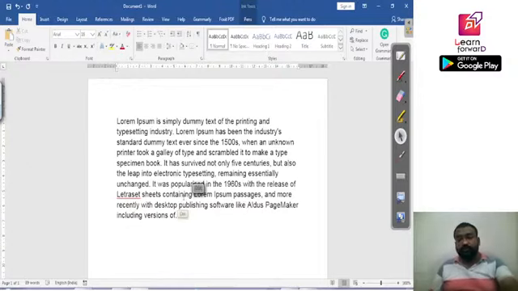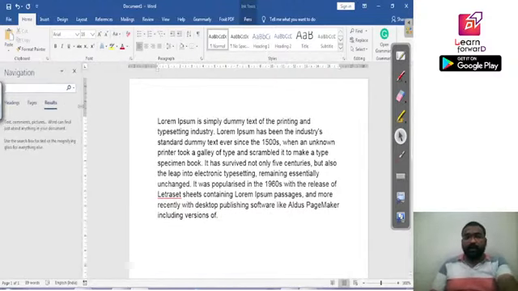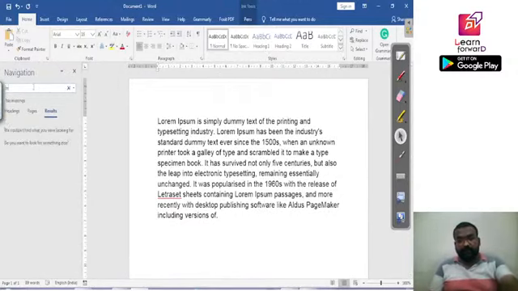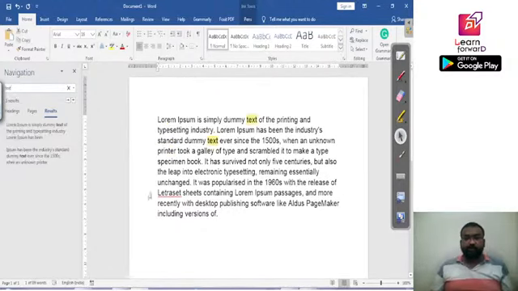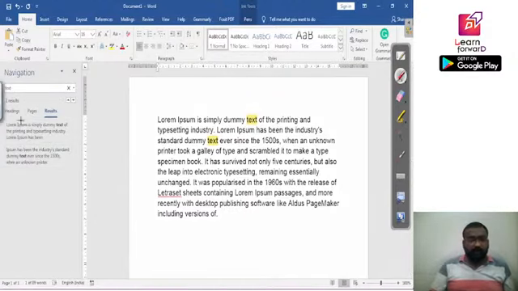So what you can do is simply press Ctrl F and at the left side you will find a navigation bar. When I type some word that I want to search, let's say I am searching for text, you can check there are two results. It is displaying that there are two results for that search, the first one is over here and the second one is here.